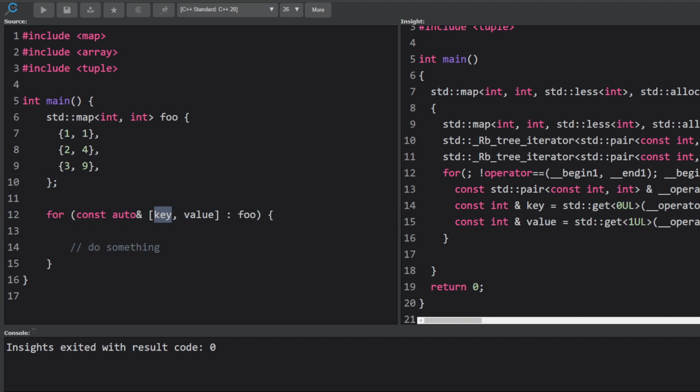Now, to be more accurate to our example, we have a base and we're going to call it a base and a square. And now we can refer to them as base and square. Notice const auto, just because I don't feel like modifying anything. It's just a little easier this way.